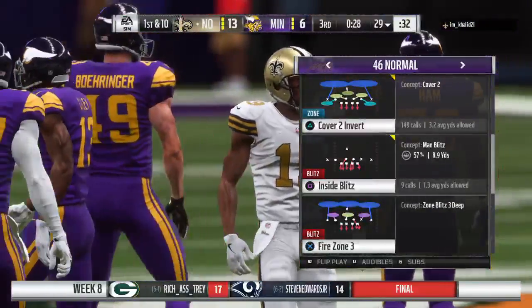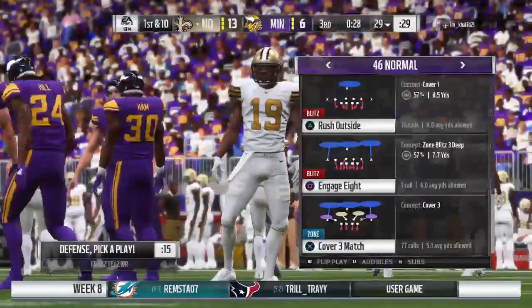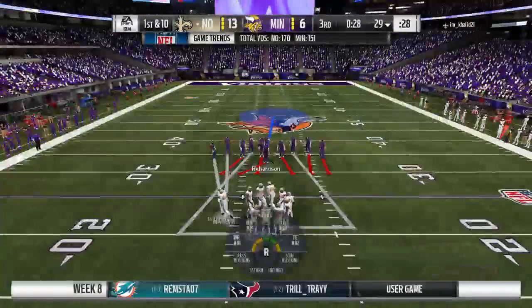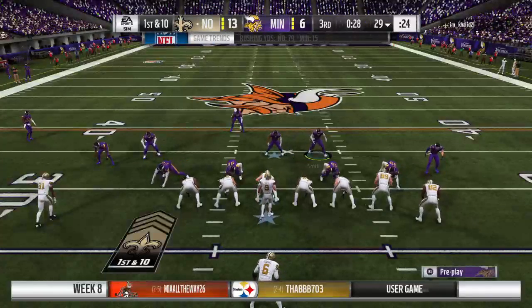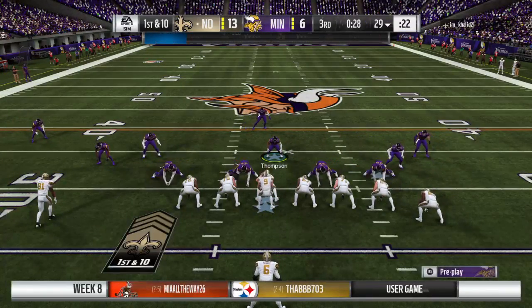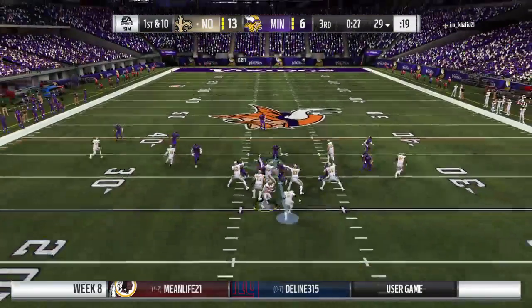Now the Saints trot their offense out here. And for them, a touchdown their last go-around. Obviously, they'll be hoping to do that again. And when you start plotting for this drive, when you start thinking to yourself, okay, what are we going to do? You don't go away from what you did before because that worked. But you have to be prepared for wrinkles and counters because you know they'll make some adjustments.